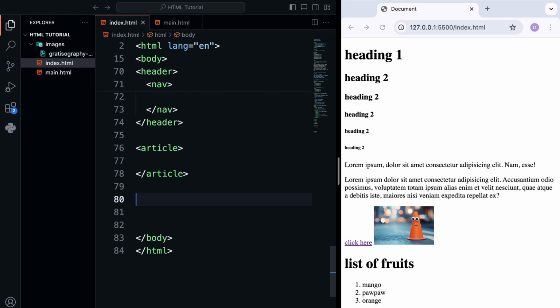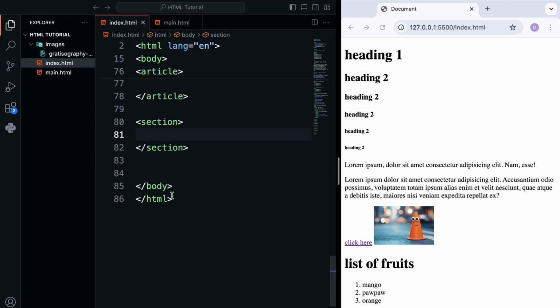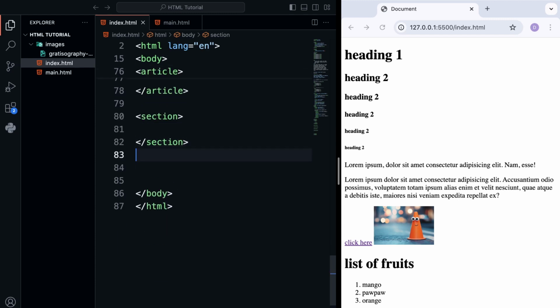We also have a section. Among HTML semantic tags, we have sections, and sections represent a section of content that is related. So you can use this to group related content. You have section 1, section 2, and these will be differentiated by the classes that you give to the individual content. So that is it for sections.